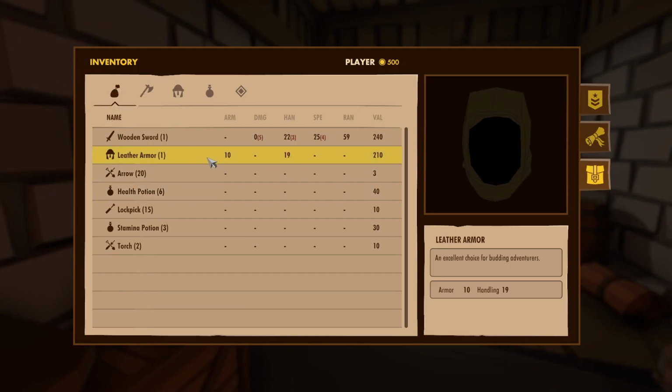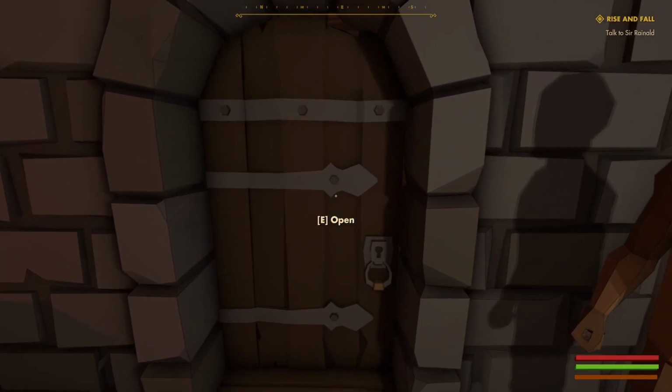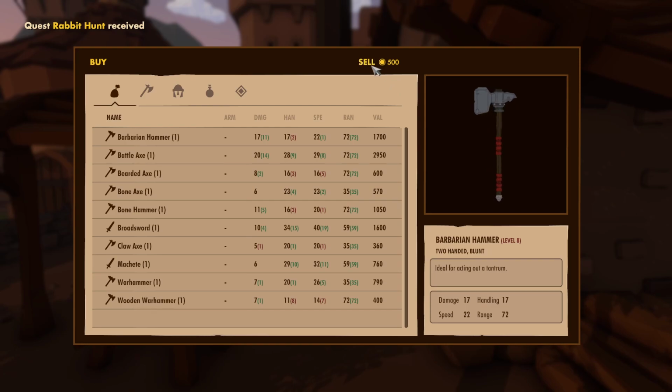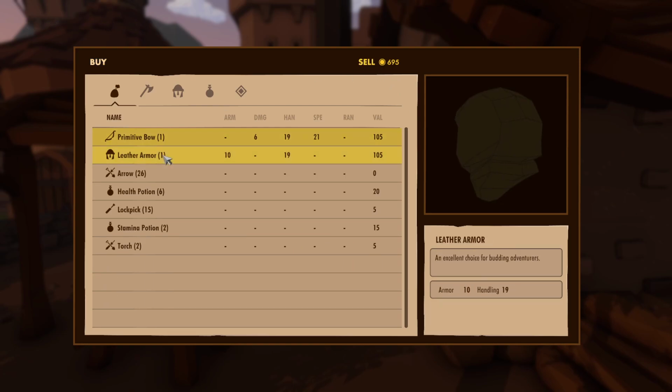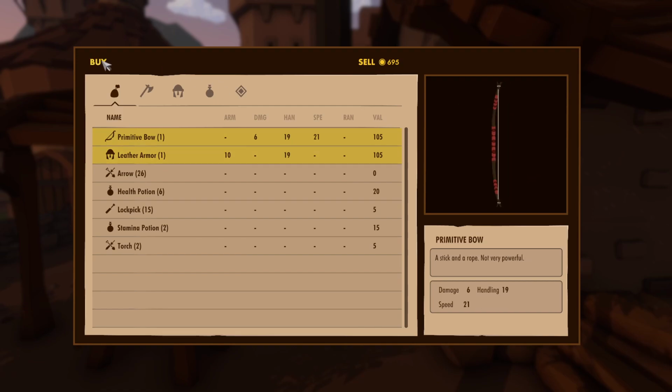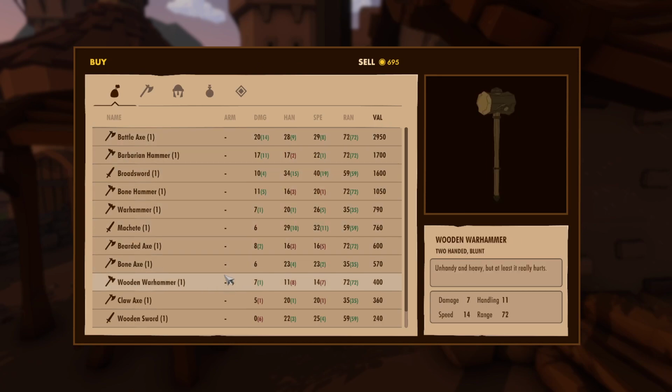Let's start with tip number 1, and that is to buy a new weapon early in the game. With early in the game I mean basically right after you finished the tutorial level. Go to the city, sell your old gear, that's very important because then you have a little bit more start gold, and then try to get a new weapon if possible.